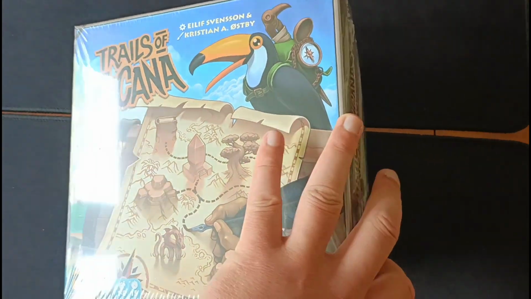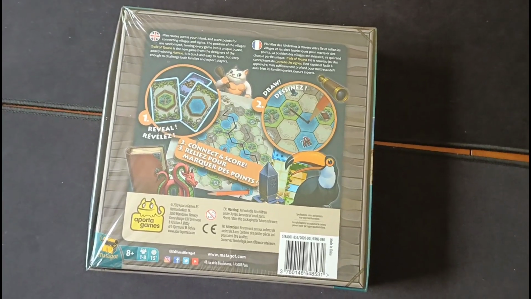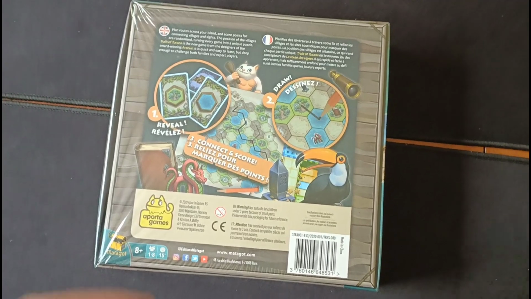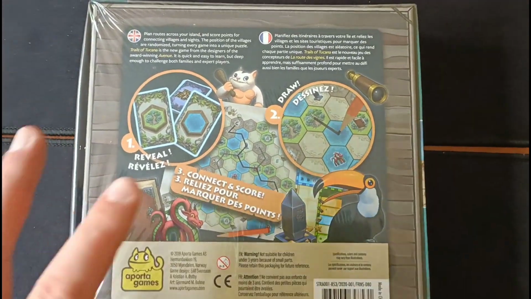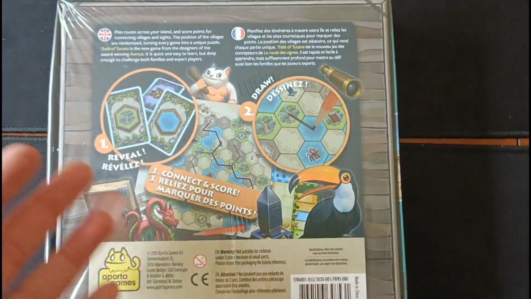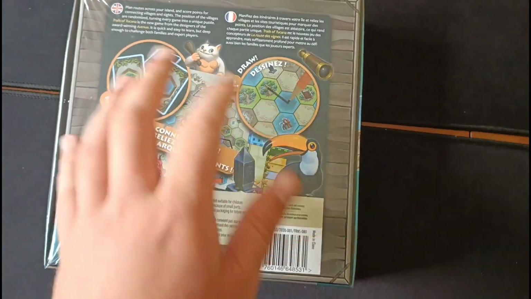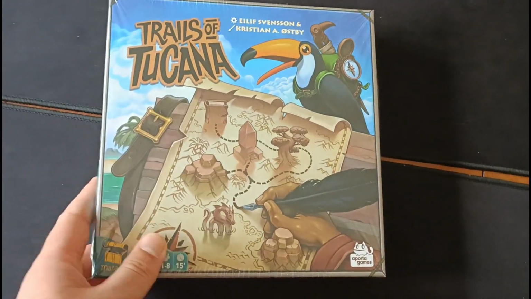They've made games such as, I'm going blank now, but games such as Capital Lux 2 Generations, The Magnificent, and many other very successful games, or highly rated games. But I like the idea of them doing a simple roll and write game. You're just connecting these different hexes to each other, getting points in different ways. Again, you can see here that it's still in shrink, so I don't quite know the exact rules, but actually quite excited to play that one. That is Trails of Tucana.